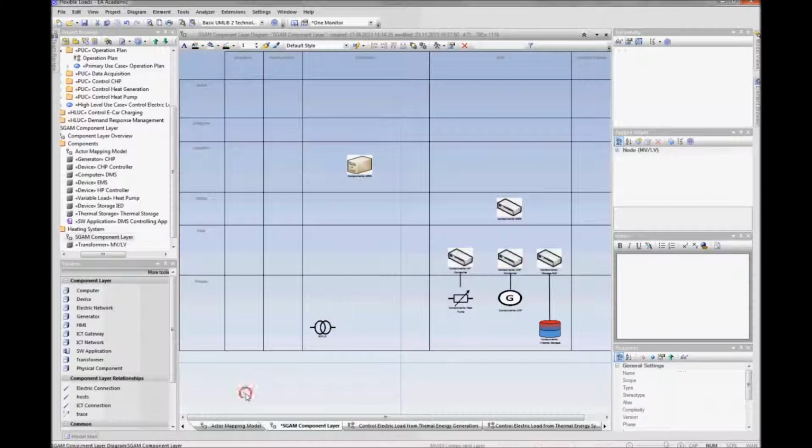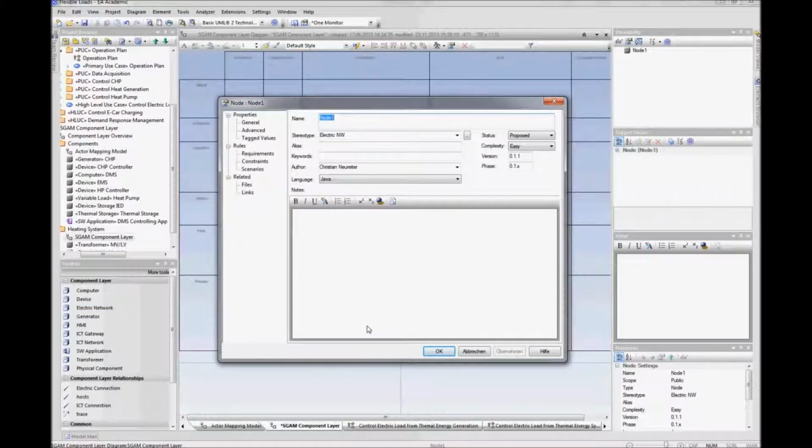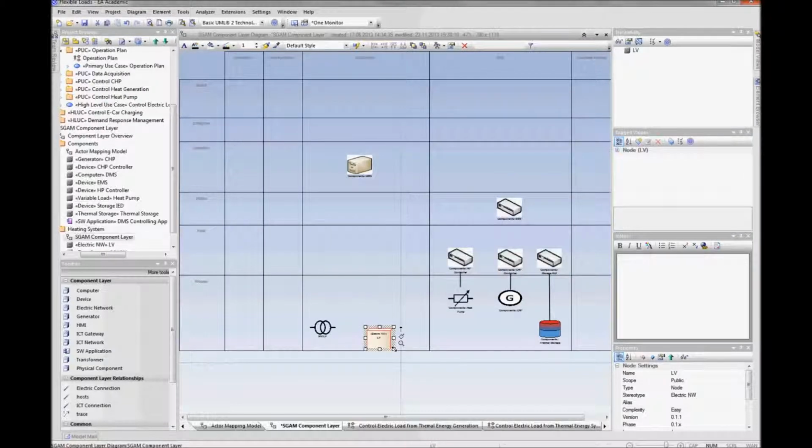I can directly draw the electric connection, but I prefer to make an electric network element, so I call it low voltage, because so I always see which elements are all connected here. It's quite useful.